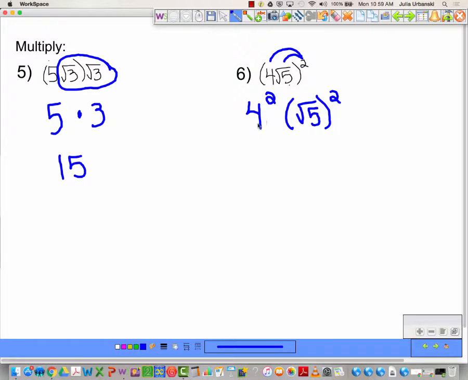That's right. So 4 squared is 16. Radical 5 times itself just becomes, well, it's the square root of 25, right? And what does that become? Just 5. The square root and squaring are opposites of each other. You just get the number underneath. 16 times 5 becomes? Okay? So 2 square roots of the same number cancel the square root out, and all you get is the number underneath. Questions there?